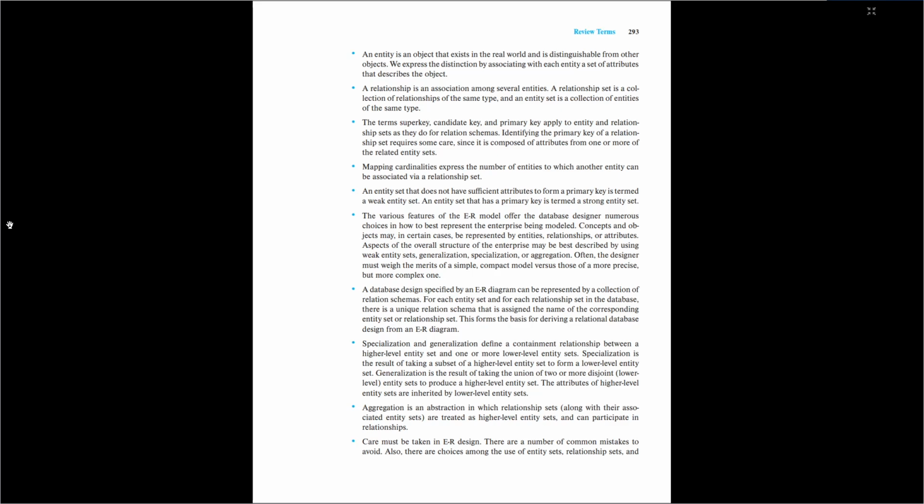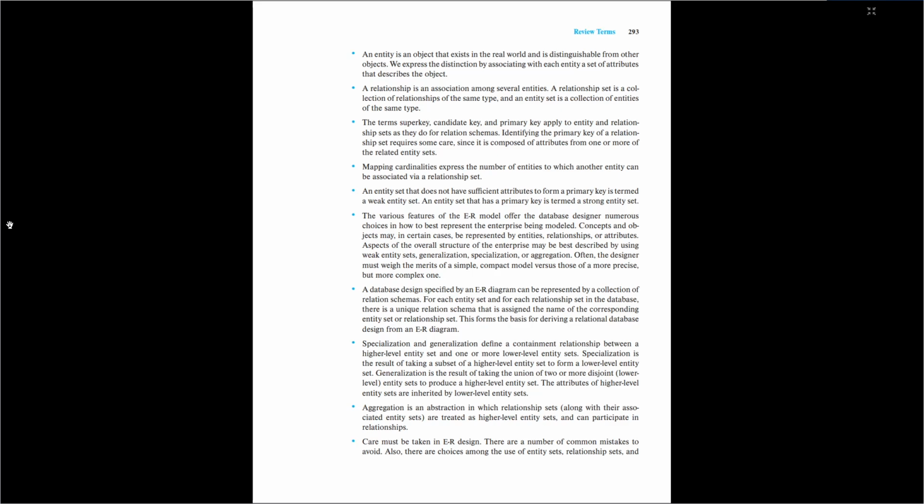Specialization is the result of taking a subset of a higher-level entity set to form a lower-level entity set. Generalization is the result of taking the union of two or more disjoint, lower-level entity sets to produce a higher-level entity set. The attributes of higher-level entity sets are inherited by lower-level entity sets. Aggregation is an abstraction in which relationship sets, along with their associated entity sets, are treated as higher-level entity sets, and can participate in relationships.